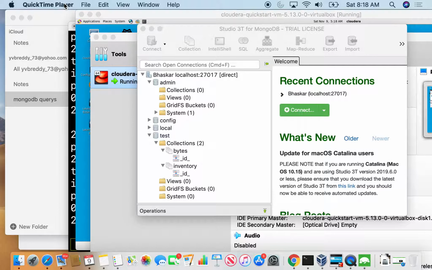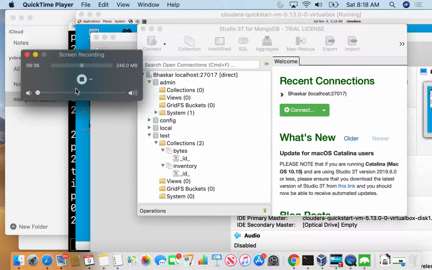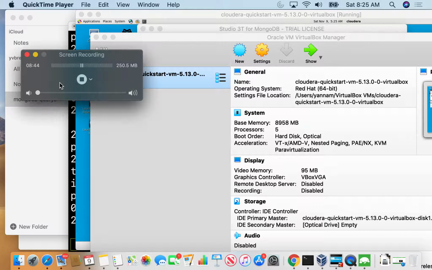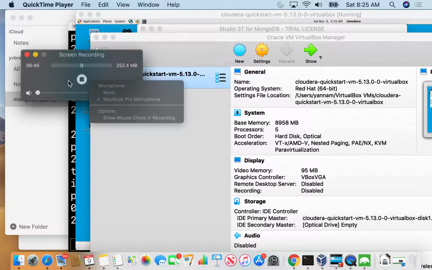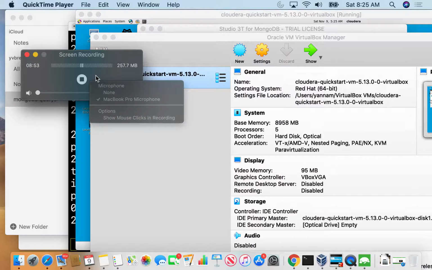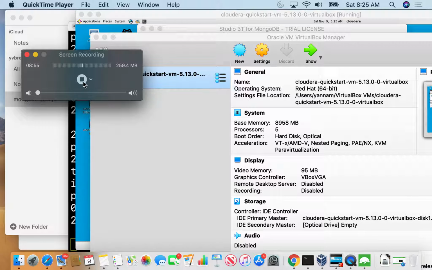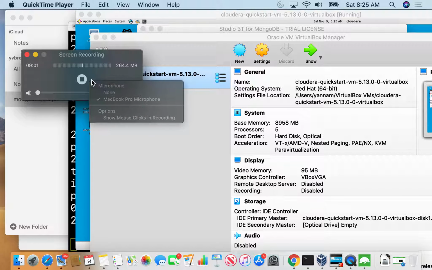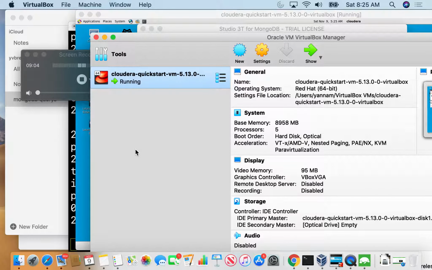Robo 3T Mongo. Yeah, bin, you have to go with the bin. All right. And Mongo.